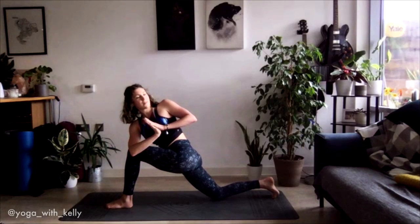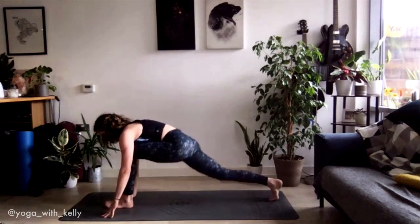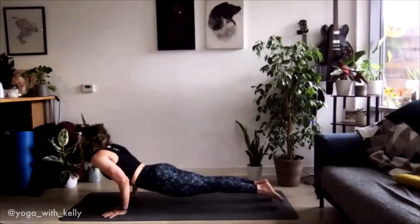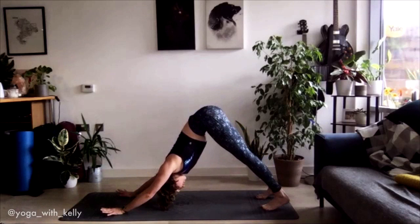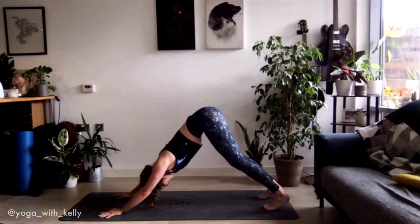One last breath. Inhale, back to center. Frame the front foot, step back into your plank. Your chaturanga of choice. And then exhale, downward facing dog. Breathe here, 5 breaths.